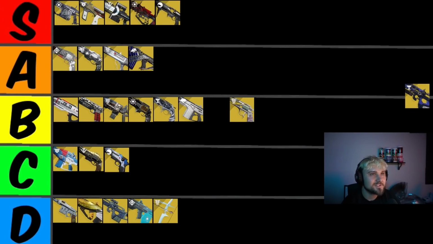And then next up we have the No Time to Explain. It has a little bit of potential with the little seekers that it gets, but overall you're not choosing to put this on for your unstoppable pulse. No Time to Explain is going to get the C tier. That's not the worst overall. Getting that little seeker to do extra damage for you is decent, and we do have unstoppable pulse, so we'll put it in C tier.